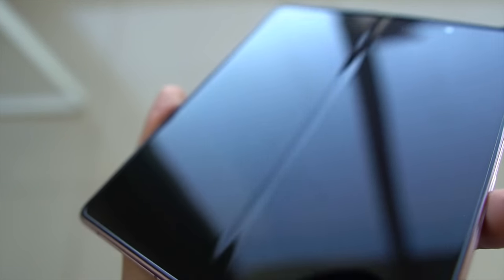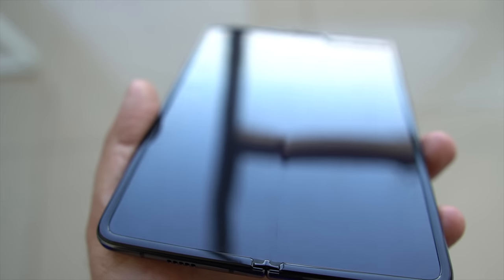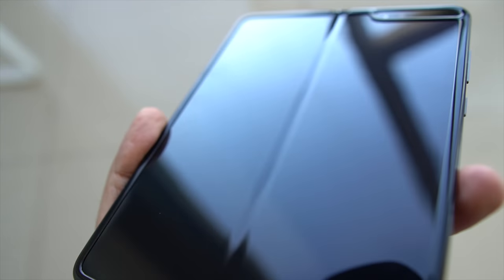There certainly is a crease on the Z Fold 2. It isn't as pronounced as the original Fold. That's certainly something that I noticed side by side. Look, it's one of those things that is just unfortunate because it's there on this style of folding smartphones. But when you start using it day to day, you certainly notice it a lot less.